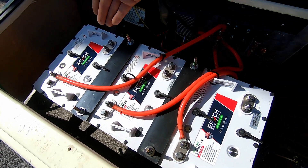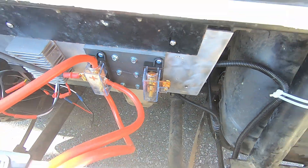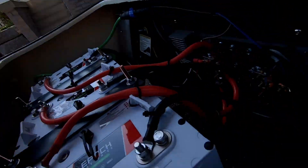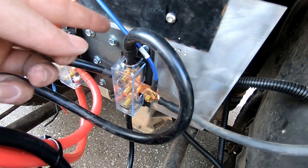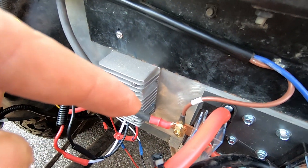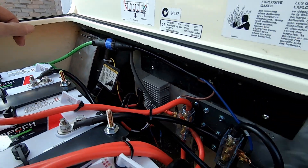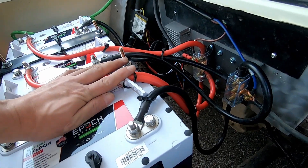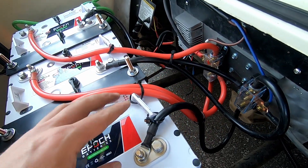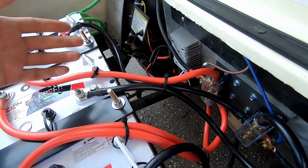Next, it's all the negatives into this power block over here. And then once these are connected, I'll be ready to take this for a drive. All my negatives are now hooked up and it looks sweet. Check this out — all the negatives. Also, I put in my charging terminal ring on the negative and then that one on the positive. I have all my battery cables connected. I went a little bit overboard on the zip ties — I've got this bundle zip tied and this bundle zip tied.